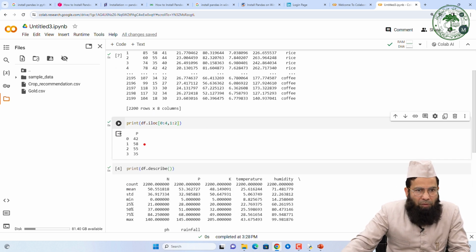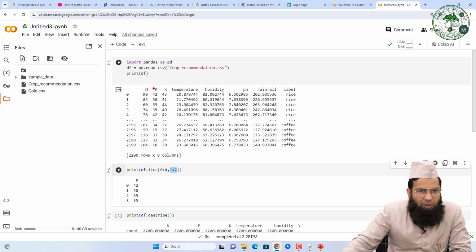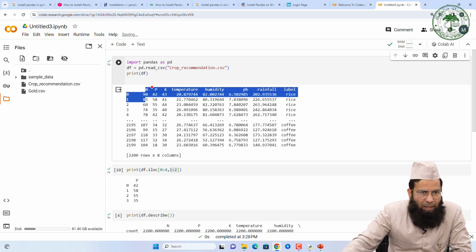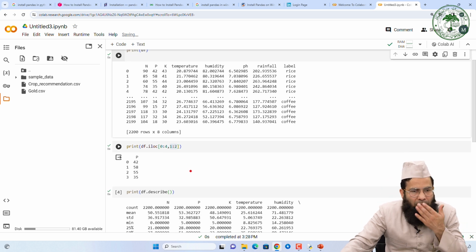You can see the values are 42, 58. So it is giving me 4 rows, starting from 0, 1, 2, 3, and this is the column, 1 and only 1, which is the first column, and this one is the 0th column. In this way, I can explore certain more data.